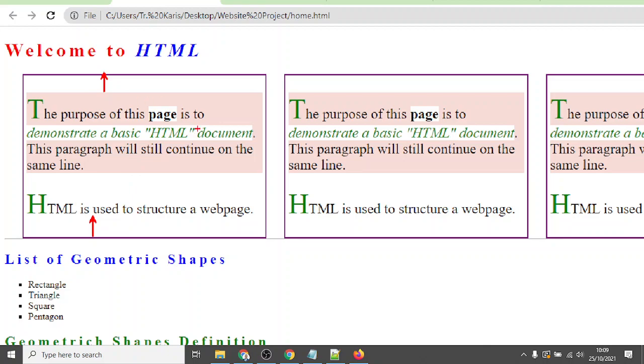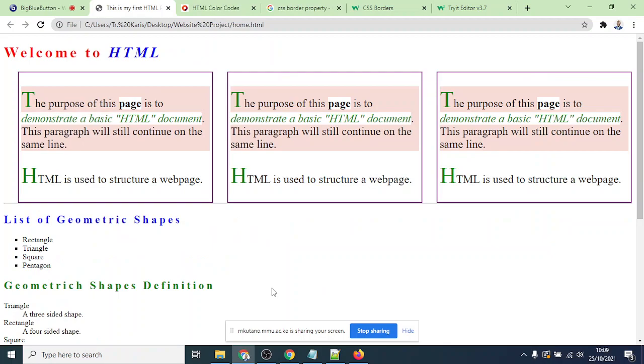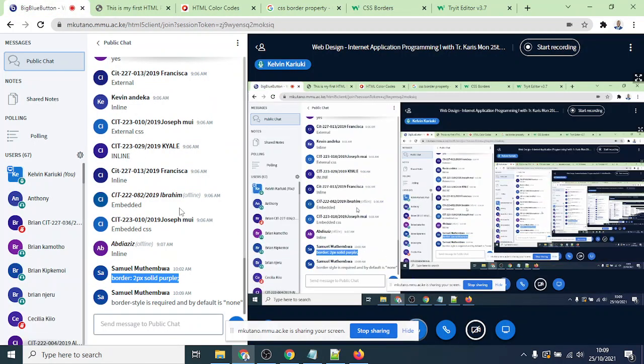That's called the padding, really. The space between the border and the content, padding. Then space between one element and another, this one is margin, like that.